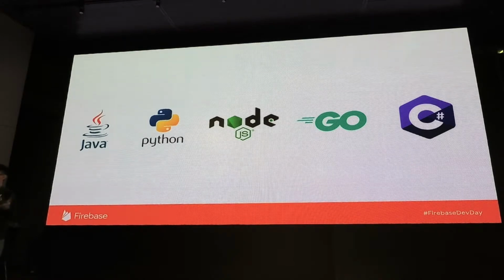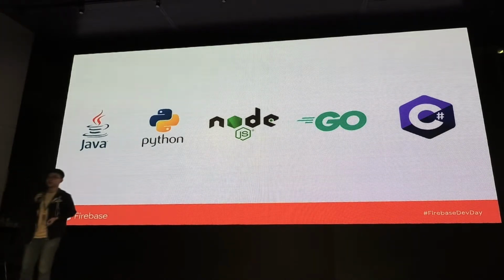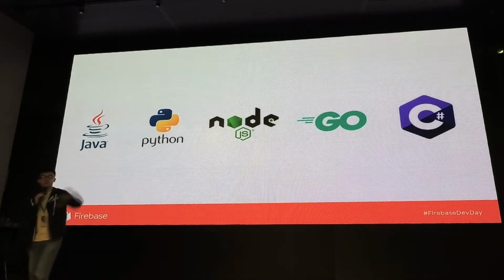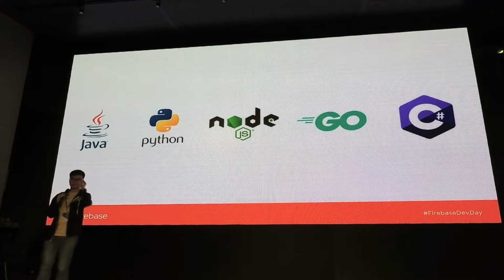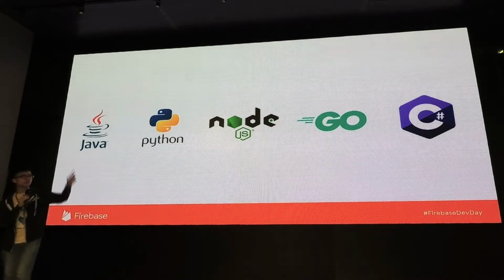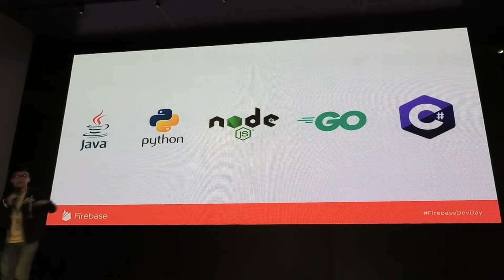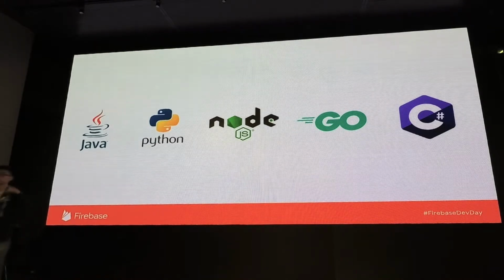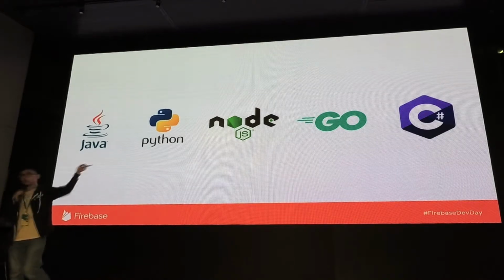The Firebase SDK you can run everywhere. I mean, everywhere is the five platforms currently officially supported by Firebase. You can write in Java, Python, Node.js, Golang if your server is using Go, and C#. But one small thing, if your server is using C#, right now the Firebase Admin SDK support is not that good yet. It's coming soon. There are more features you can do, as I showed you in the table previously. But basically, the most powerful one you can use is the Node.js server.